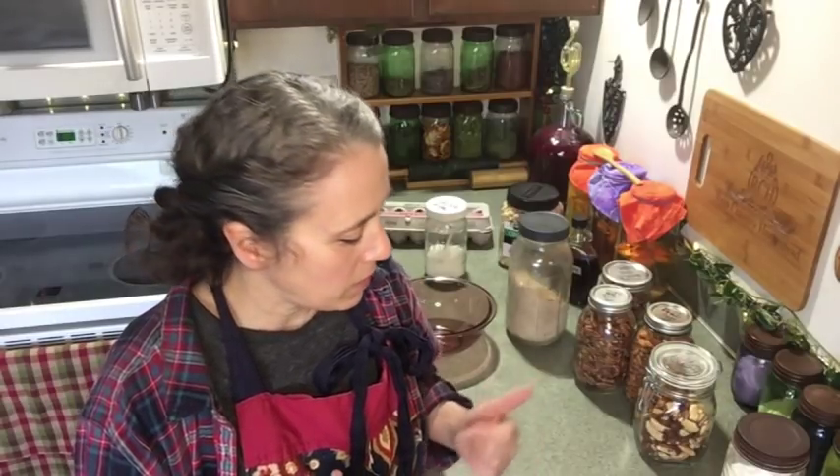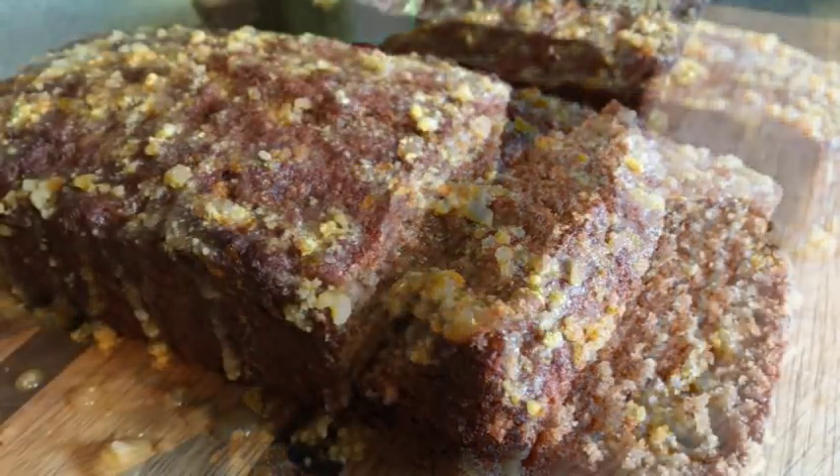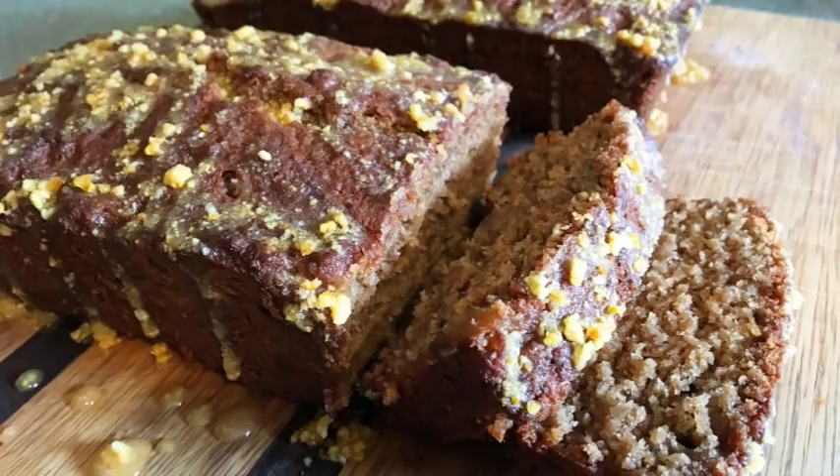I like to keep increasing it to get an idea of how much I can use and still get good quality bread. I'll keep experimenting on my own because that's just the way I am — I like figuring stuff out rather than following other people's recipes. Another good use: instead of turning the pulp into flour by drying it, I'll use it immediately. I made a Brazil nut apple spice bread a while back using the pulp directly, and that turned out really good.